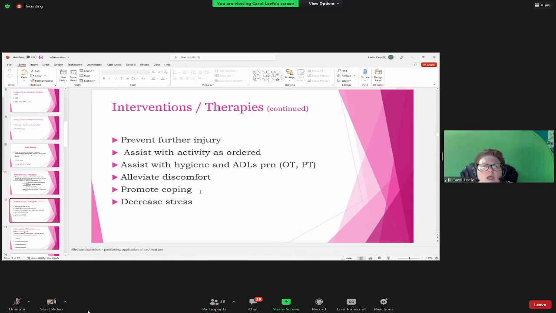You want to help promote coping, address their feelings. Avoid using the why word. Why are you feeling like that? No. You address what you see, that you're concerned if they're crying or whatever, that you're here for them. Maybe there's something that you can do. Social worker, maybe they don't know how they're going to pay their hospital bill. Stuff like, they don't have sick leave, so they won't have a check coming in.